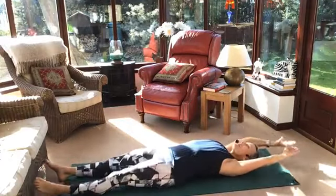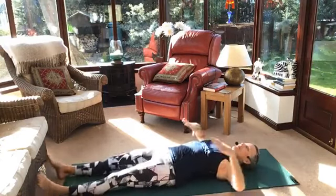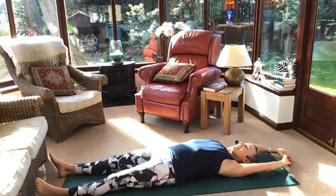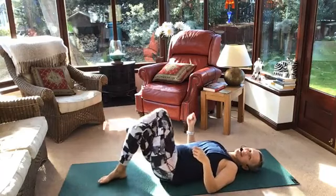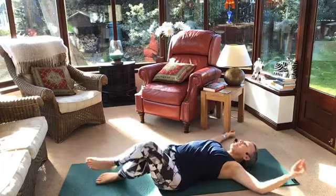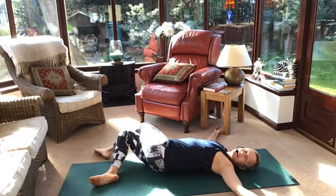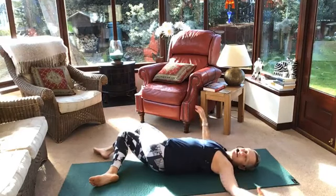Down you go — stretch your body out everybody. Rock those hips side to side. You'll probably find your feet quite tight across those sides now, have a little stretch. So it is hard to get into our tummy muscles for a stretch. We're going to do a twisting stretch to see if it helps. One leg over the other — I've taken my right leg over my left, I'm going to take both legs down to the left. Arms are out wide, and I'm waiting to relax. This is going to get into the hip, it will get into the abs to an extent, and this is the back as well. Hold it there.